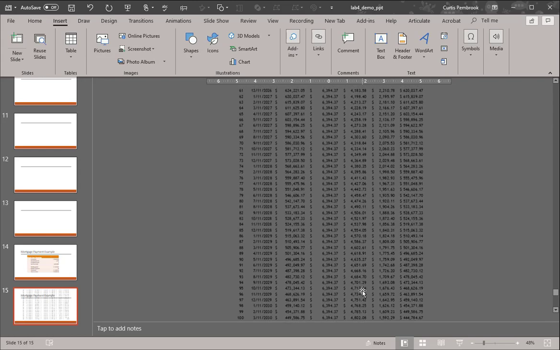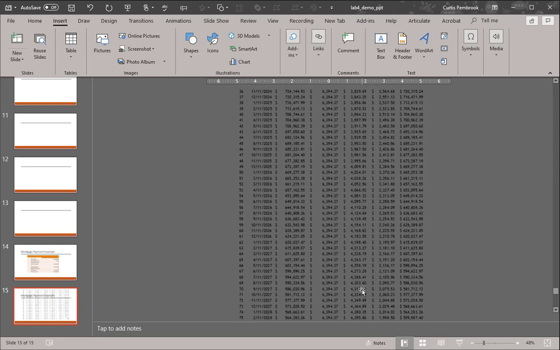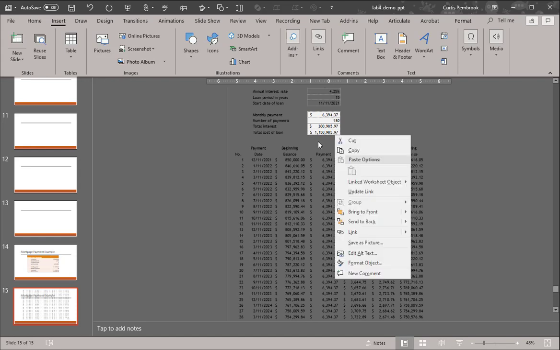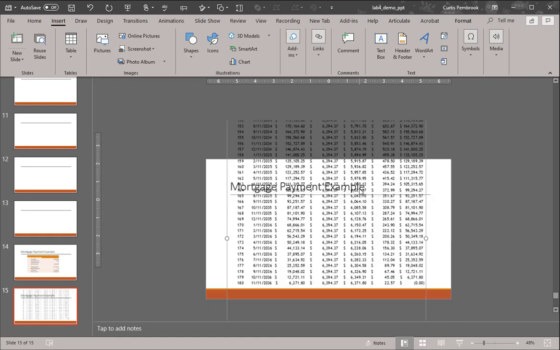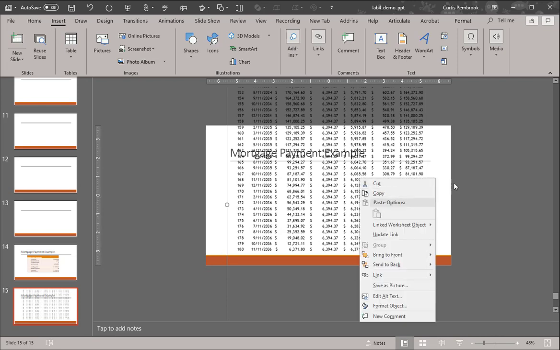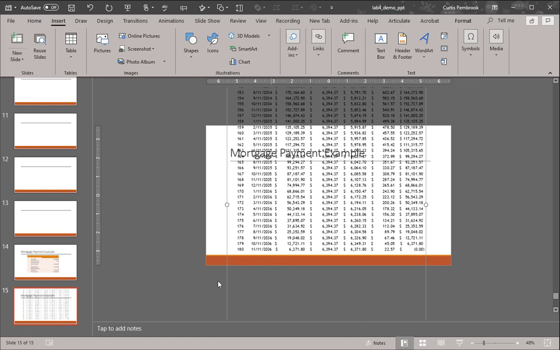You can tell just by the number of months that it's updated and embedded the spreadsheet. That's one of the drawbacks for embedding, right? You might get everything and you don't want everything, okay? And so we can always update the link by right-clicking, and so that's how you embed it.